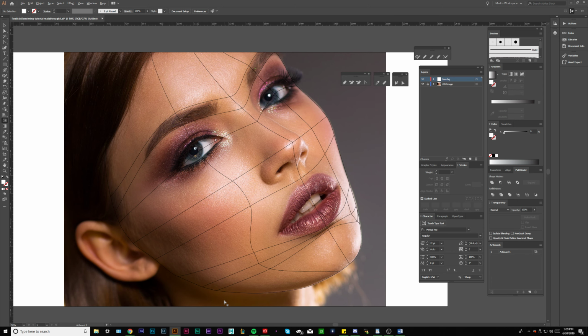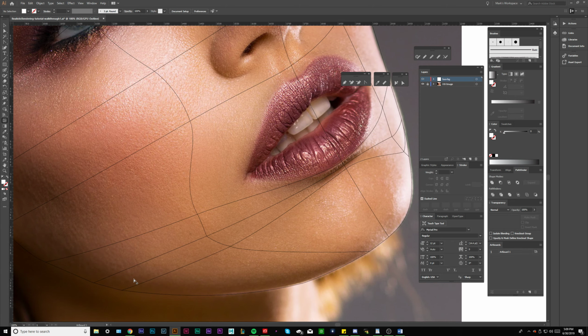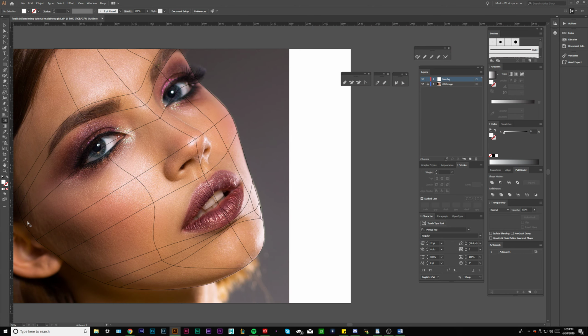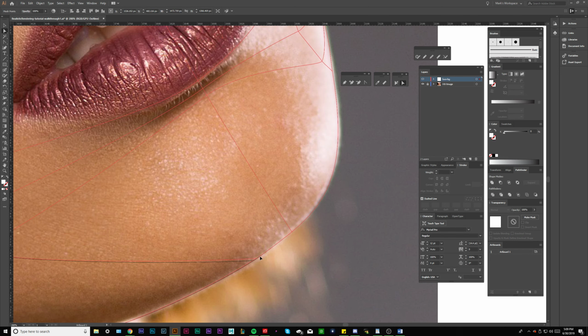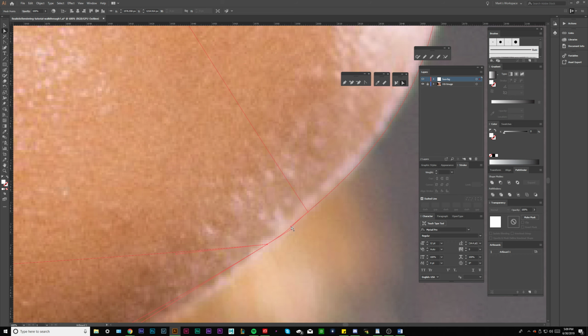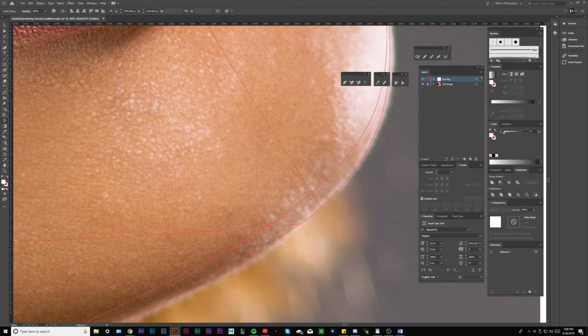Okay, so I'm going to add a point right here on the boundary line of this shadow. So if you could imagine this shadow as a shape, as a solid shape, there would almost be a line right here, the dividing line, which actually makes me want to move this point even further to the right here. So now what I can do is I can add a point here.